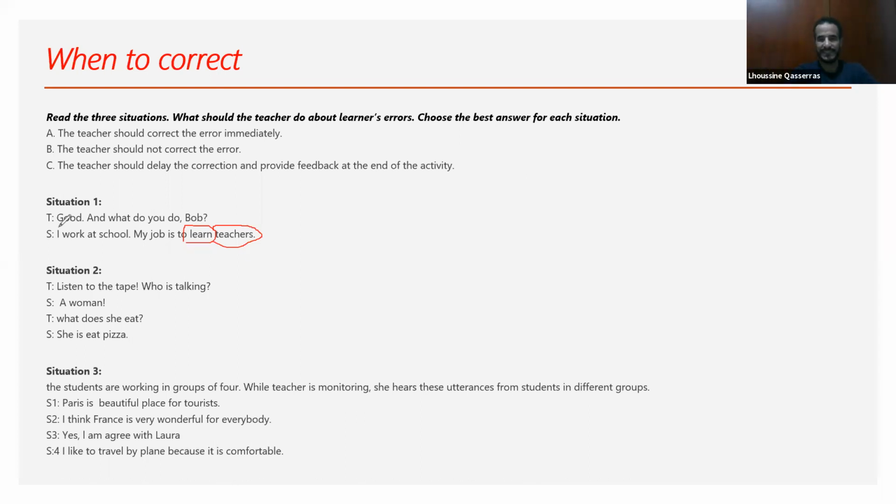Okay. But if there is breakdown of communication, I mean here the message is not clear, the message is not obvious, yes, you should correct immediately because you don't understand what he or she is talking about. Now, I would like to give you 5 minutes. Work alone and do situation number 2 and situation number 3. 5 minutes.